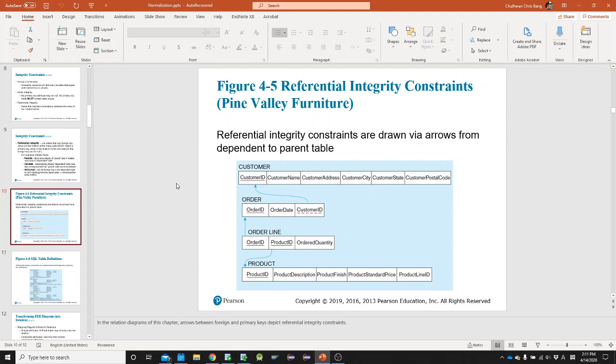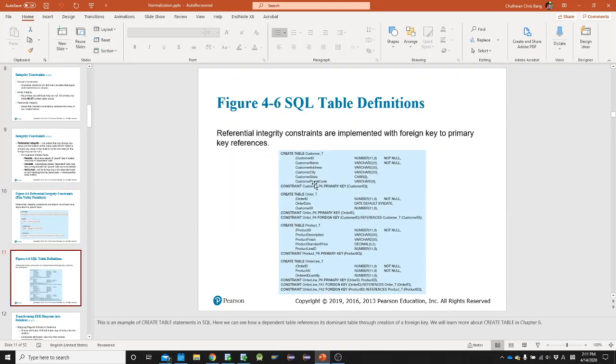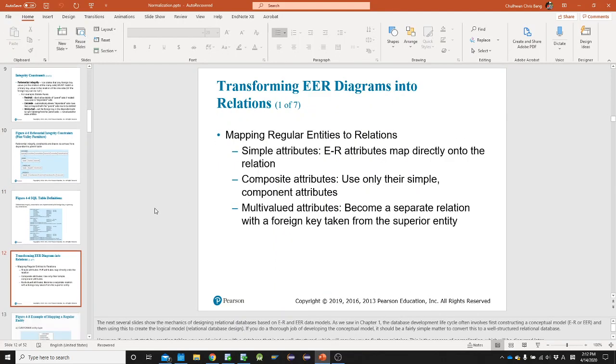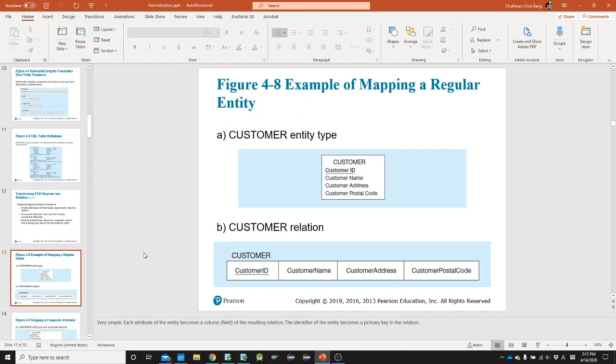So converting between EER and ERD, or ERD to EER, is quite easy. But writing DDL could be slightly more complicated than the other assignment requirements. The later pages explain how to convert an ERD model to EER notation.